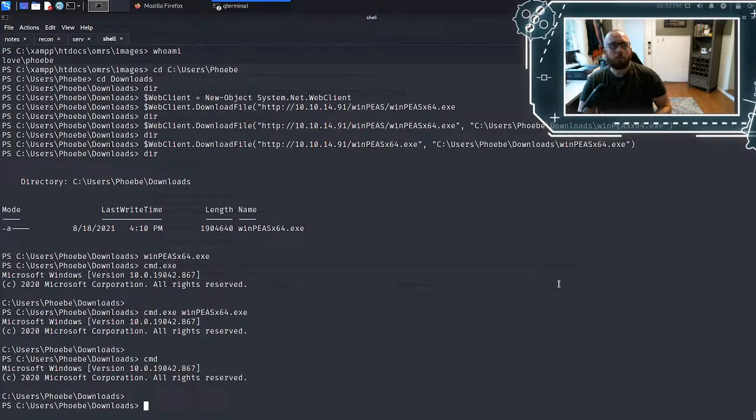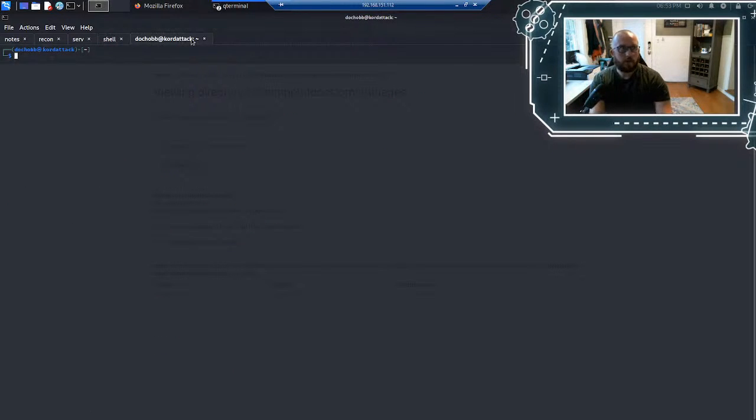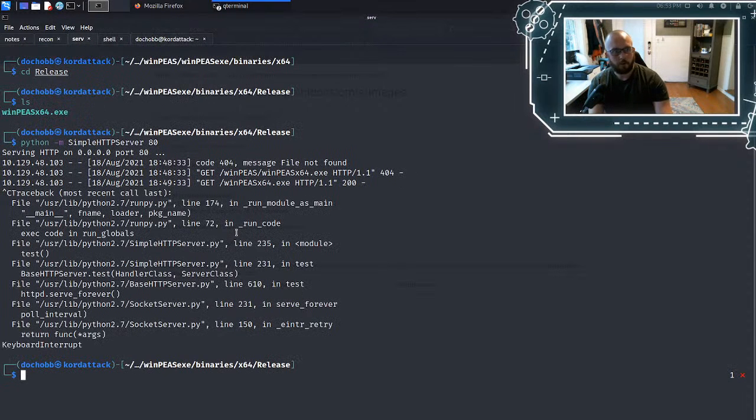What I think I'm going to try and do real quick is a very roundabout way to get a decent shell. So I'm going to change what I'm serving up here.